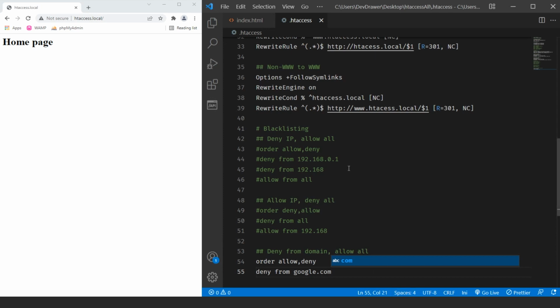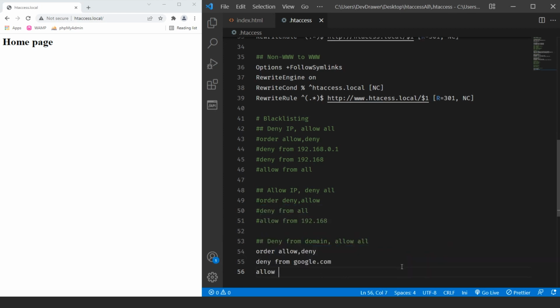So this way it makes it a little bit easier to block people. So if you know that 192.168.0.1 refers to an IP address on Google's network that's assigned to their domain, then you can block the domain completely from being able to visit your website. So anybody that uses an IP address that's associated with google.com would not be able to see your website. And then finally allow from all, so that everybody else that comes in that's not from google.com would be able to see your website. Again, I'm going to comment these out so that I am not breaking my local server.